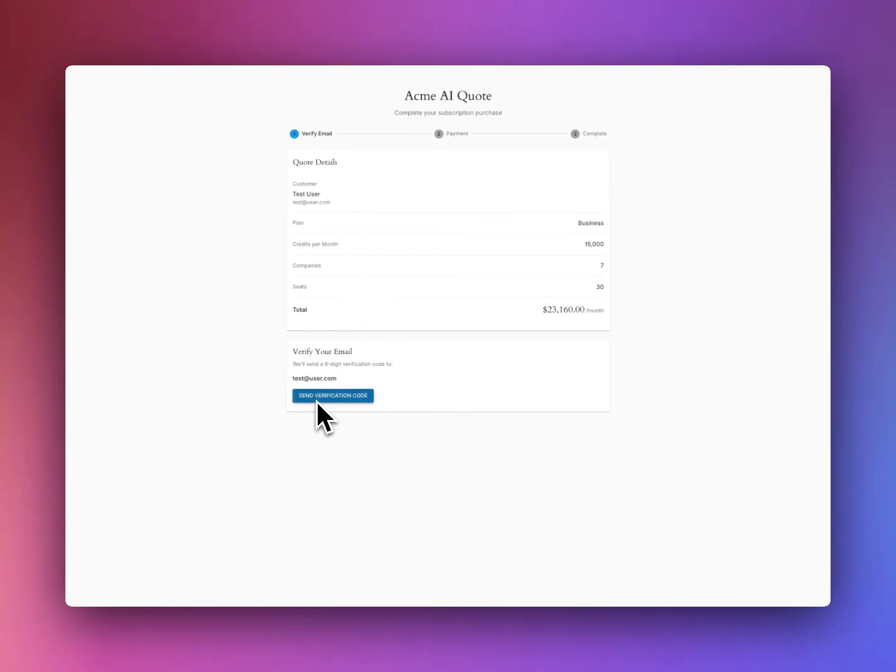They have to verify their email address just in case there's a typo there. So once they verify, we know they own the email address, and then they'll go through payment and then complete. And then after this is done, they'll be forwarded over to the onboarding where they can log in, get their company all set up. So this kind of streamlines the payment process where the payment's taken upfront and then the customer gets set up on the platform afterwards.